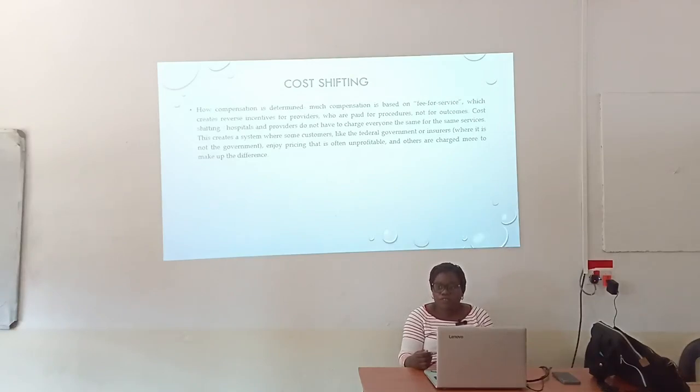So to explain this cost shifting: from a microeconomic standpoint, we can call it price discrimination. But what it is, is the shifting in ways where a hospital tries to balance the price. I'm going to explain this in regard to the private sector, because in the public sector, as we know, they just provide the healthcare.